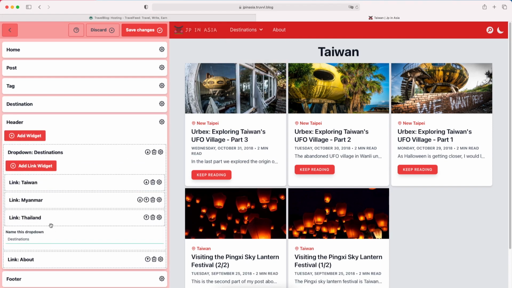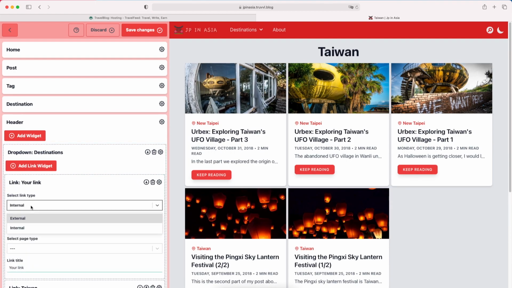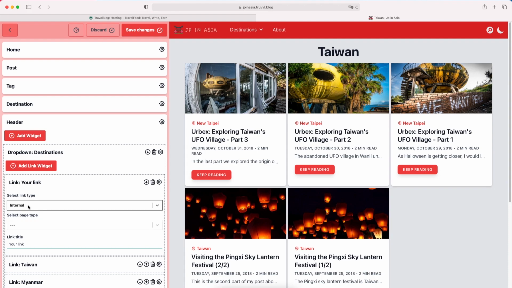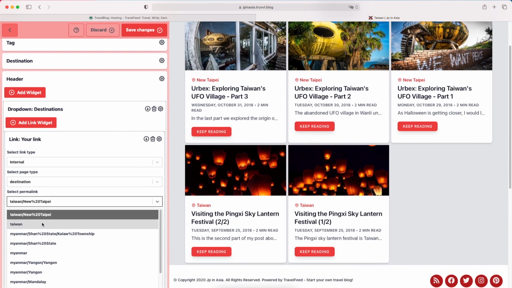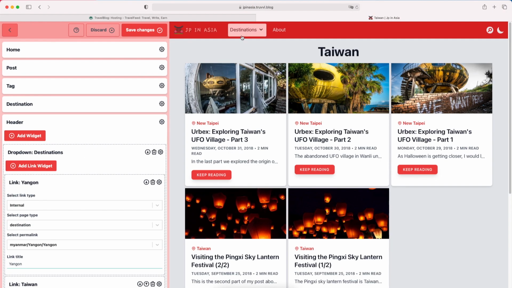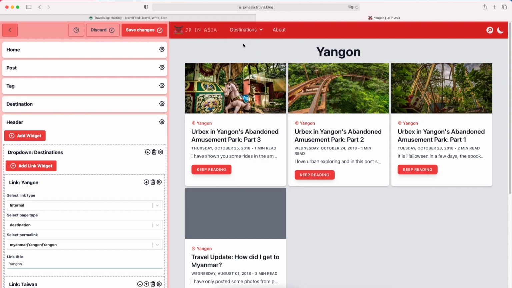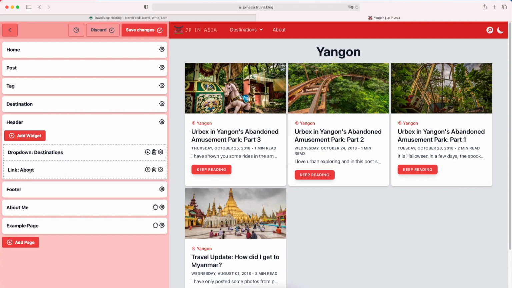Let's see, I add new posts, and let's say I want to have a sub destination here, setting the link type, which is internal, and I want to have a destination, and I just want to have an extra one for Yangon, the capital of Myanmar. And you see now it's here in my destinations menu. There's a link to Yangon here. And I can click it and it should work. Nice.